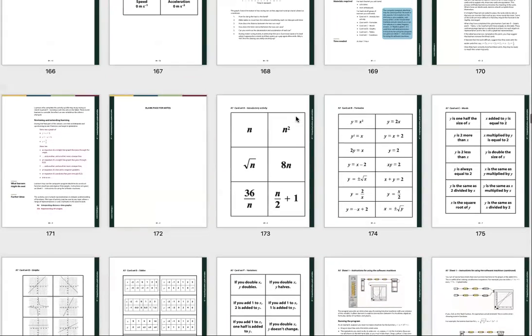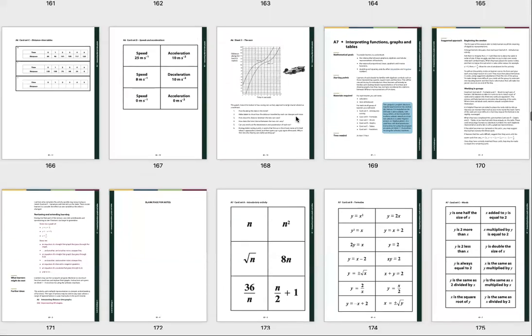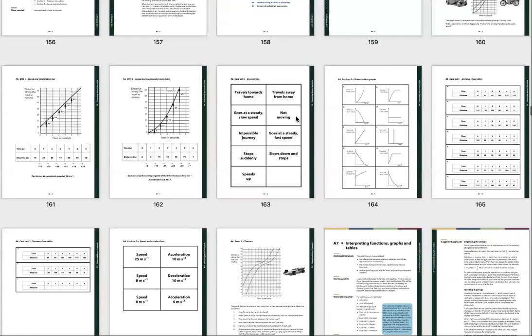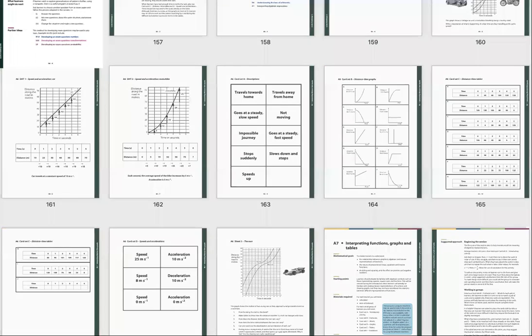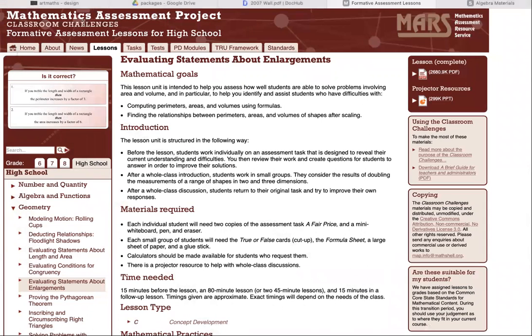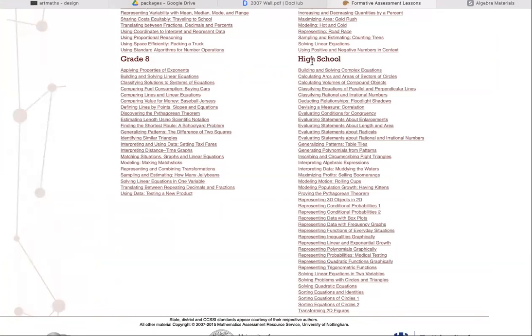This one is one big file. It's also from the same group of authors, Malcolm Swan, but this is one big file, downloaded from the STEM Centre in the UK. And the website I show you here, it's online, the Mathematics Assessment Project. And within it, you can see different lessons. And you can find some similarity.